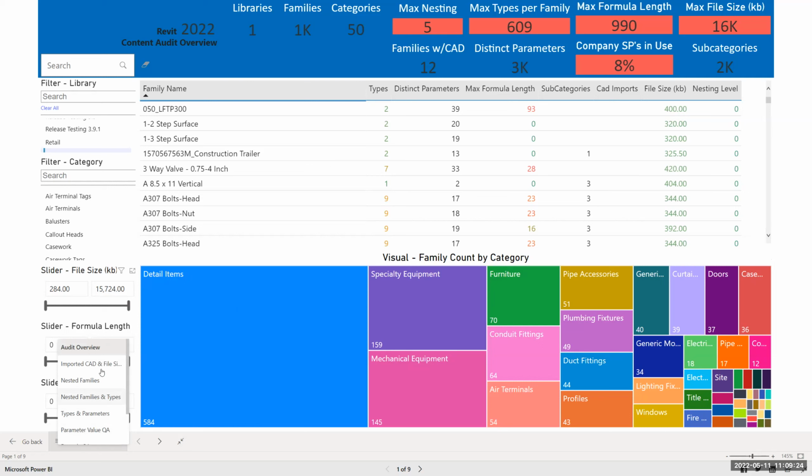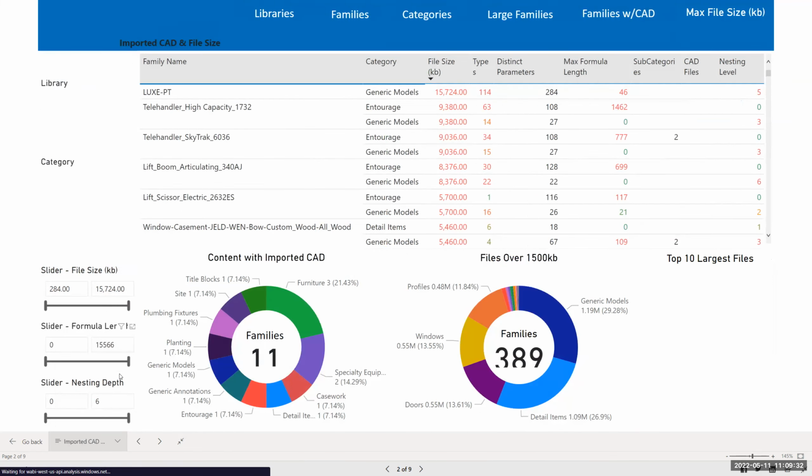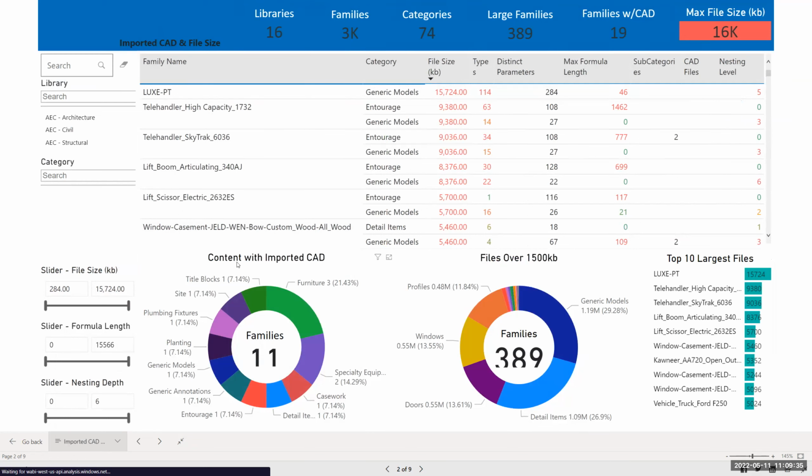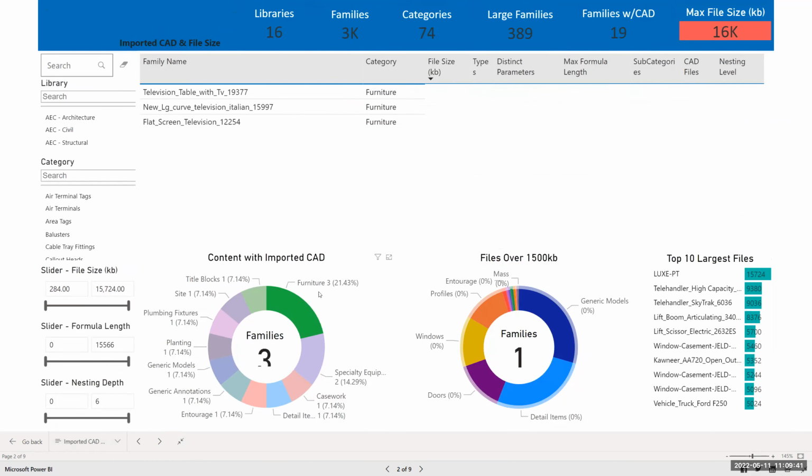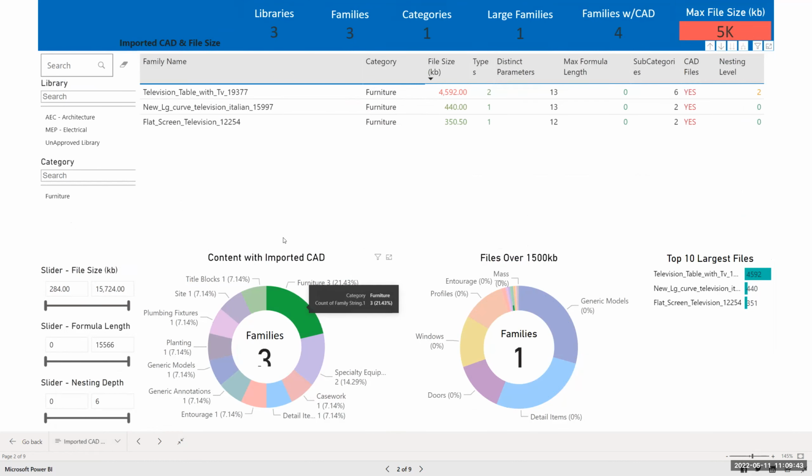Along with this report, we mentioned some of these others. I'm just going to touch on a few highlighted ones that we talked about already. Things like imported CAD and file size. So here's a quick way that we can begin to see what's going on across my content in imported CAD. I can see there's 3 pieces of furniture here that I might want to focus on first and see, okay, imported CAD, I've got 3 families here that I could go in and check out.